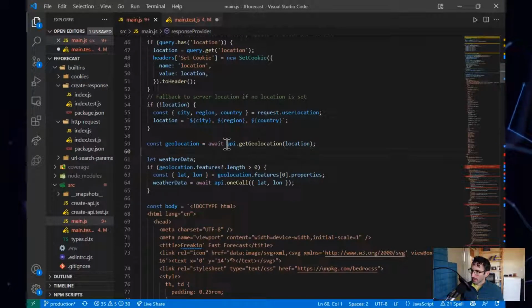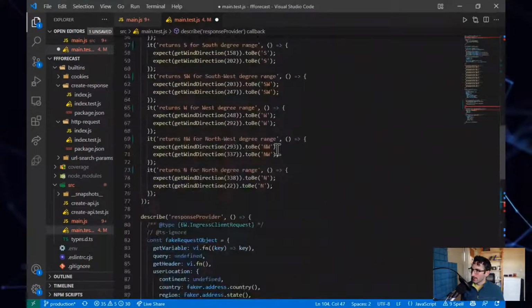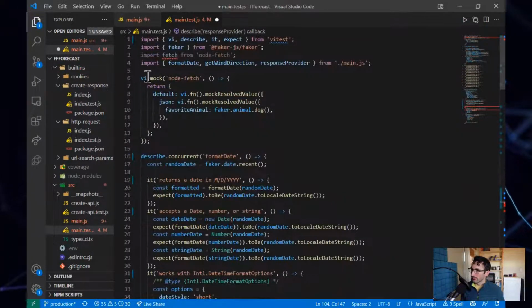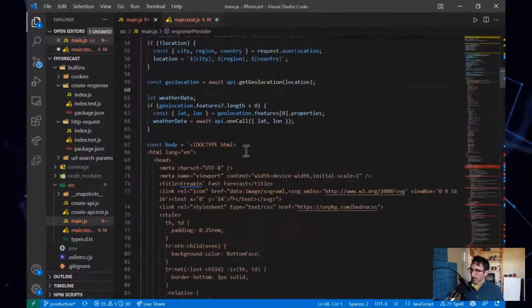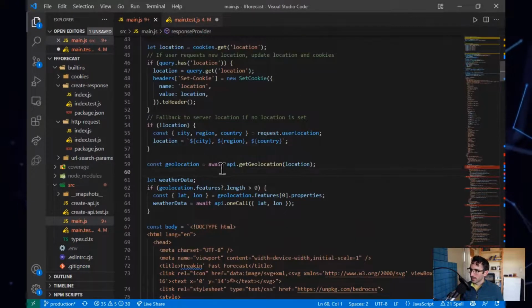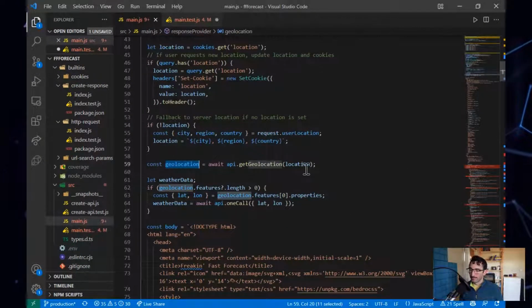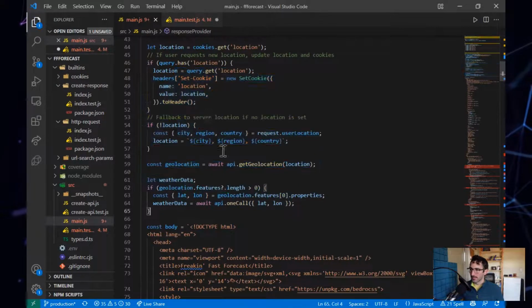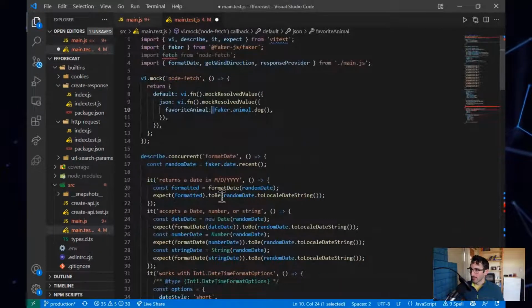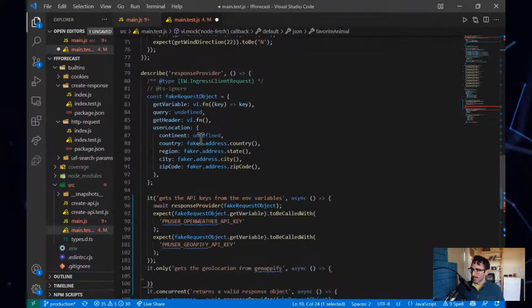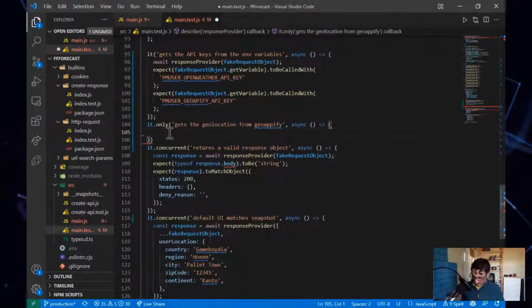And then here's where we're going to get into something kind of interesting. So we've got this fetch mocker, and it's going to eventually return this JSON with our favorite animal. So one thing that we need to do is make this JSON come back and look a little bit different. We cannot do that from the inside of this function. We can only modify it from outside using these testing tools. So how are we going to do this?